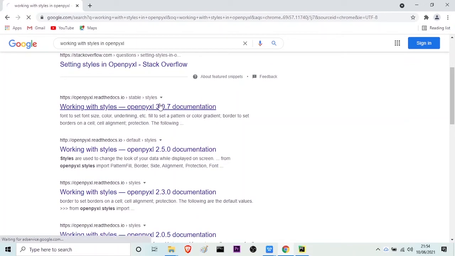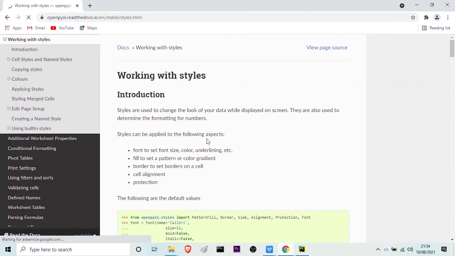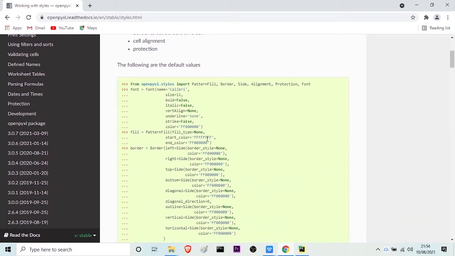If I click on this, so if I scroll down, you can see here this is the pattern fill class. If we use this, we can provide colors to the cells. So for that, this is the syntax, as you can see here, from openpyxl.styles import pattern fill. So I will do that.